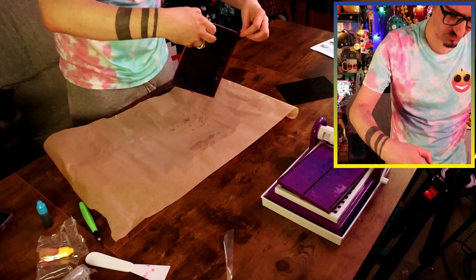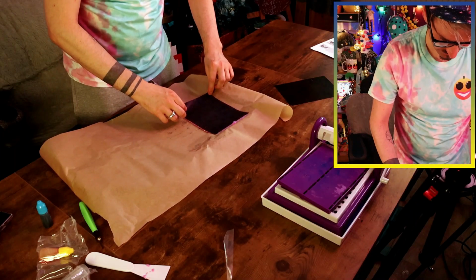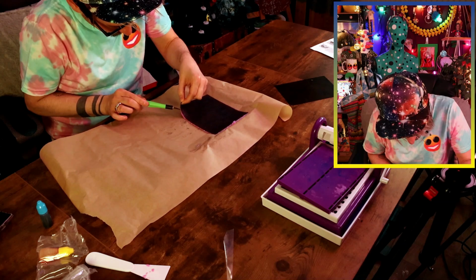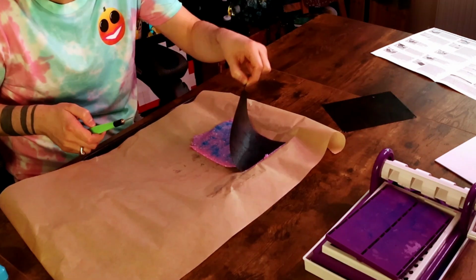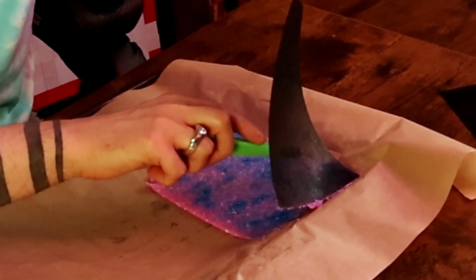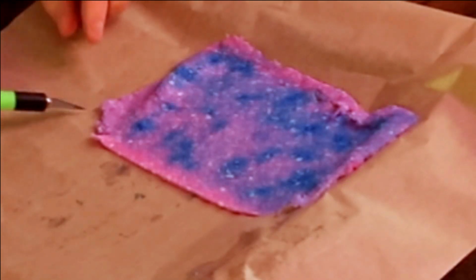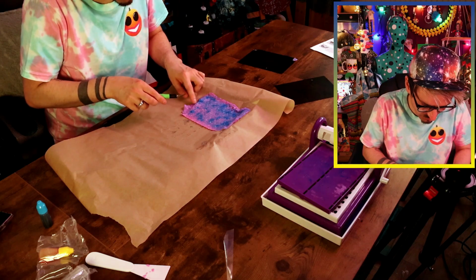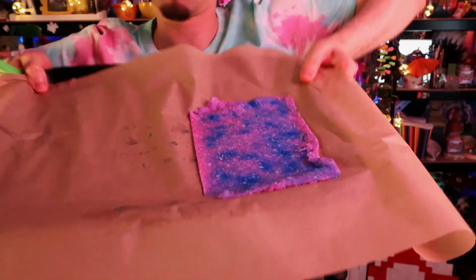Can I not just dump this out onto here? Because I need this back, because I want to make some more. Surely you want a batch of papers, you don't want to do one at a time. Gentle, there we go. Oops. Oh dear. No. That's my first one. It's not too bad. It could have definitely gone better. I feel like there's not enough paper actually inside of it. I think they got the measurements wrong. But I think that's still cute, isn't it?